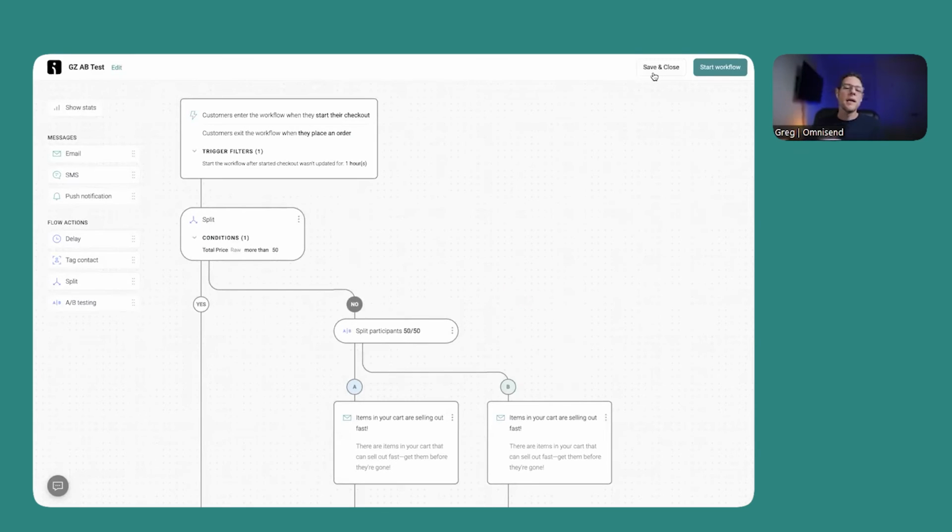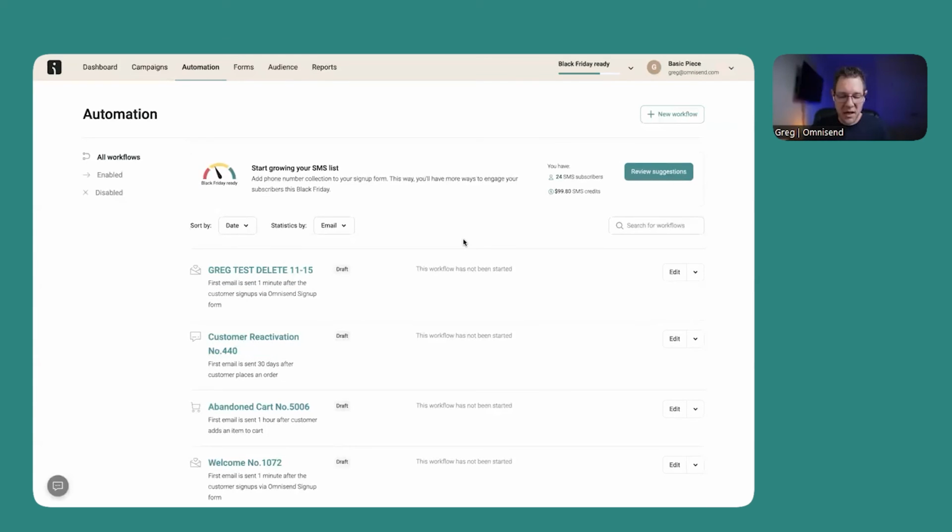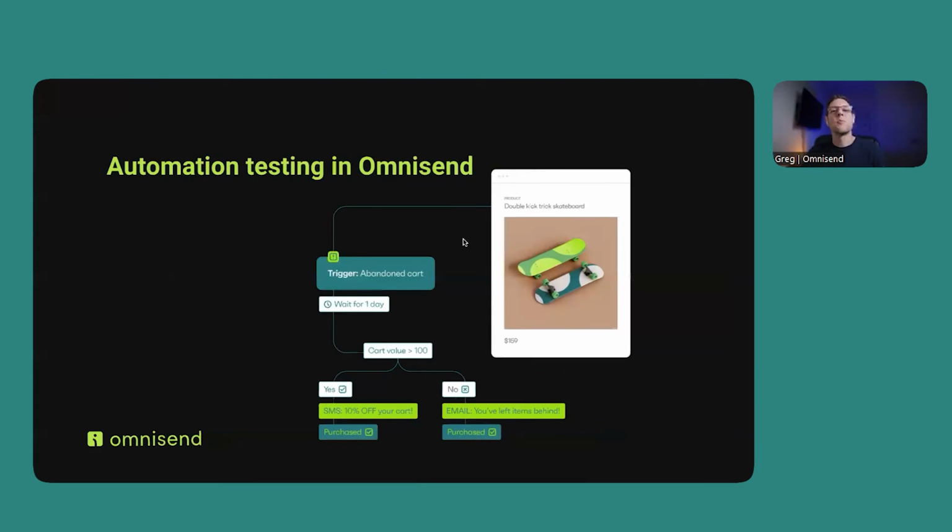So I'd say just take some time, familiarize yourself if you haven't with the workflows and the automations and what you can do with it, and then figure out simple ways to do things to start, and then more complex things if you want to get more complex a little bit later in time as well. So that's kind of how I would work with the testing side.